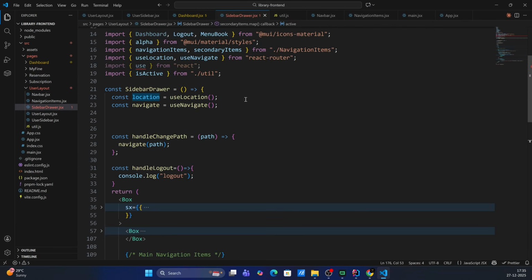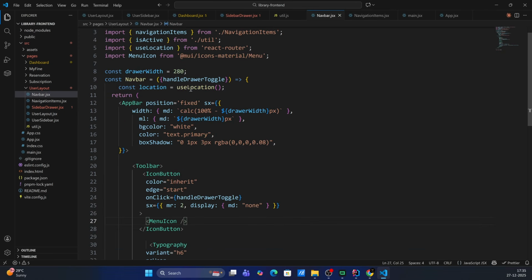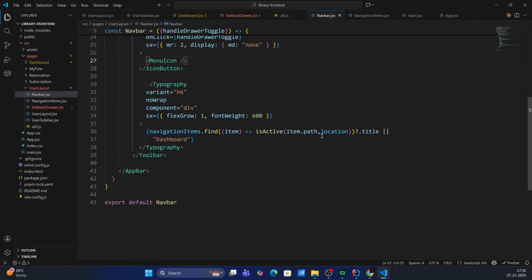What I'm trying: item.path and location. Inside the navbar, location equal to useLocation from the React router, and what I'm giving is item.path and the location as the second parameter, isActive.